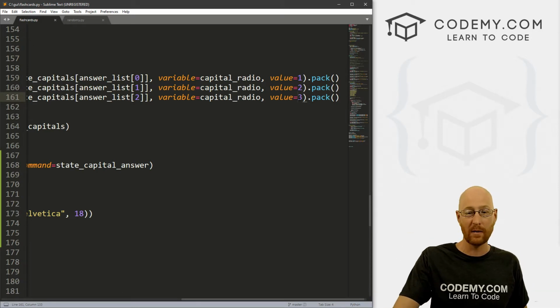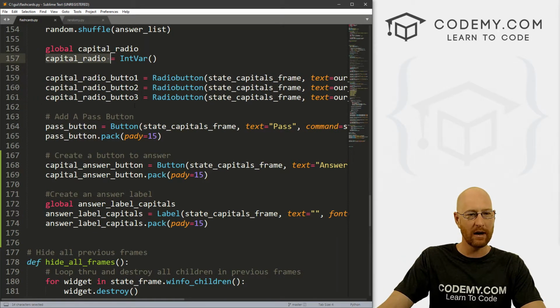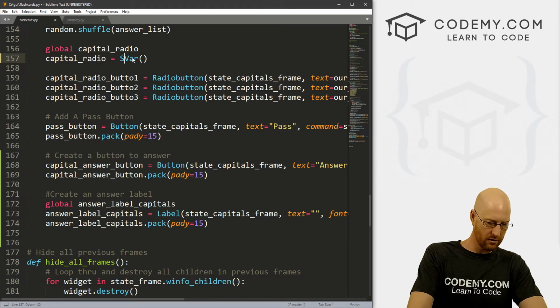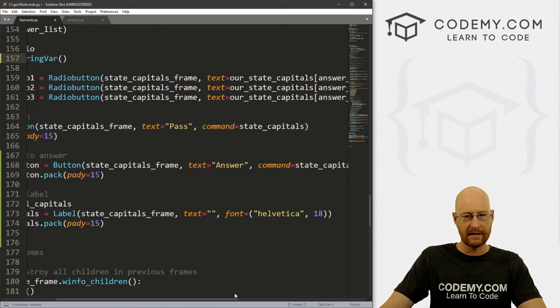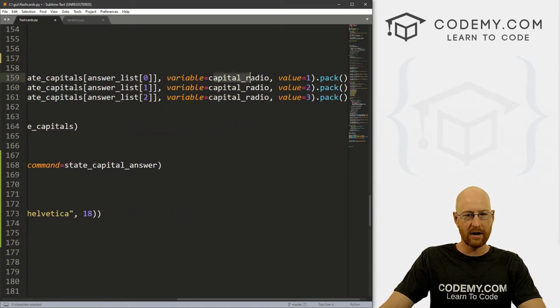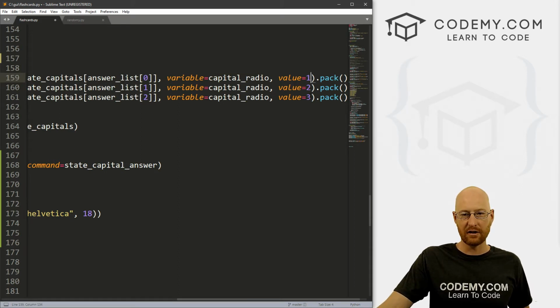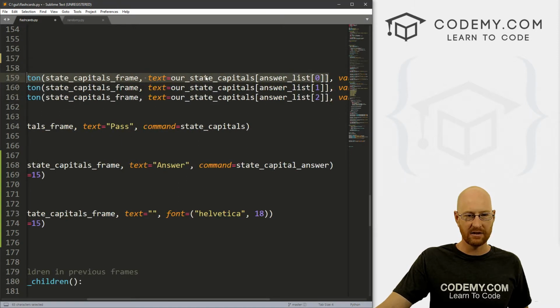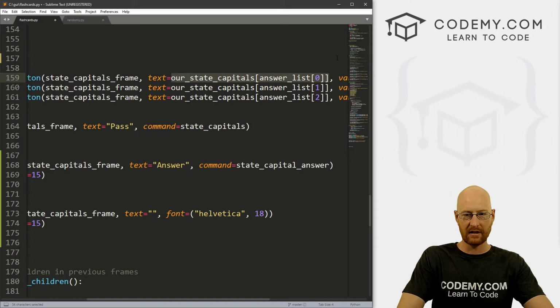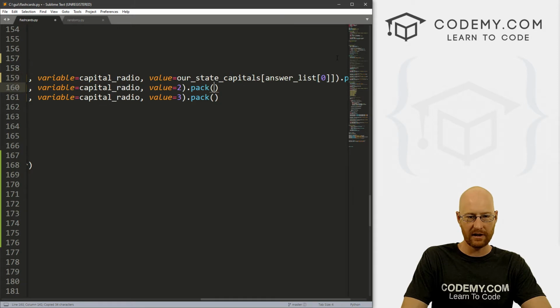So instead of using numbers here, we can use the values themselves, the actual names, but we have to change our capital radio button here to a StringVar. So StringVar, right? And this capital radio button is, let's see, where's it at? Right here. It's the variable in our radio buttons. So now instead of this being a value of 1, 2, or 3, we want to change it to whatever the thing is that's on the screen, the actual text. So we can just copy this whole thing and paste it in for each one of these.